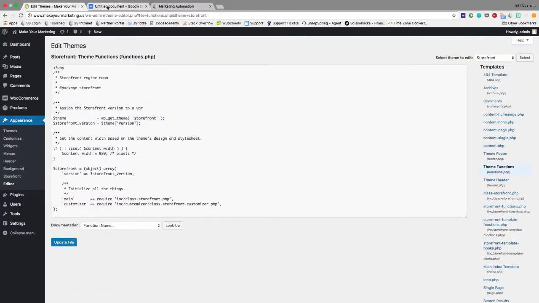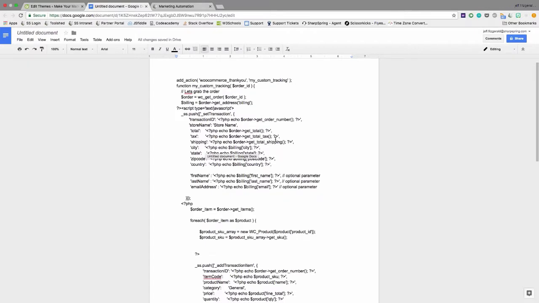And I actually have, over here in another tab, this is the example code we use. This is the structure of the code. Now this will need to be tailored specifically to the store. So you will need a developer, someone who's familiar enough with PHP to edit this. It just needs some simple edits to be made functional for each specific store. But once that's done, we have a code team that will guide you through that process. So we'll be able to tell you what needs to be changed, what needs to be tailored exactly to the store. But I'm going to take this, and since I already have it, I'm just going to go ahead and copy it.